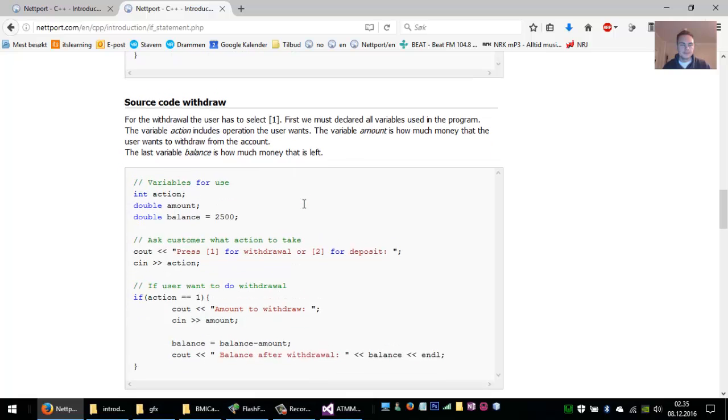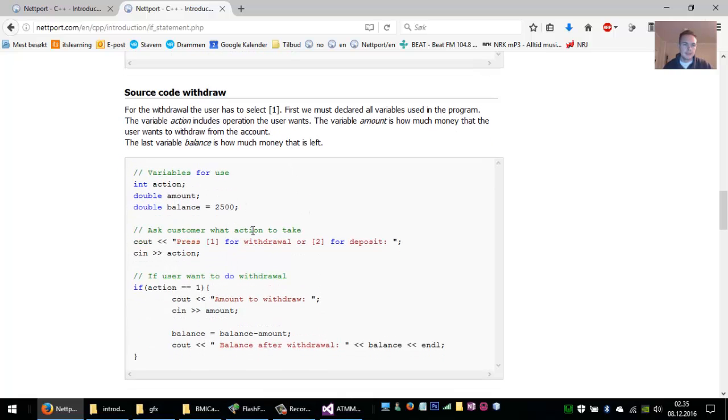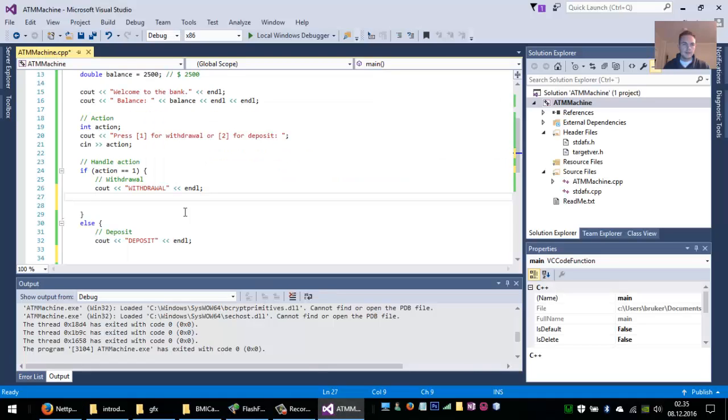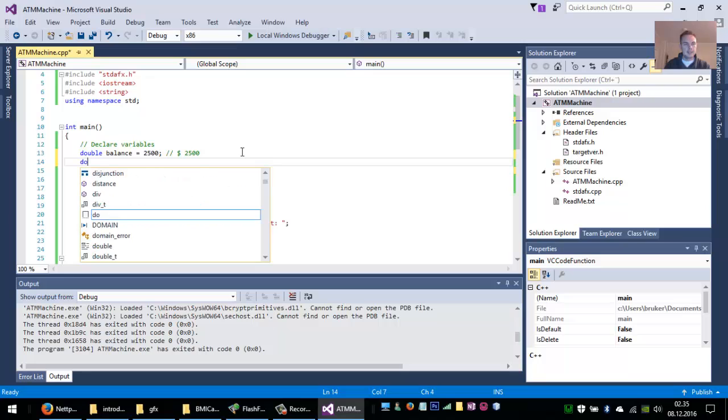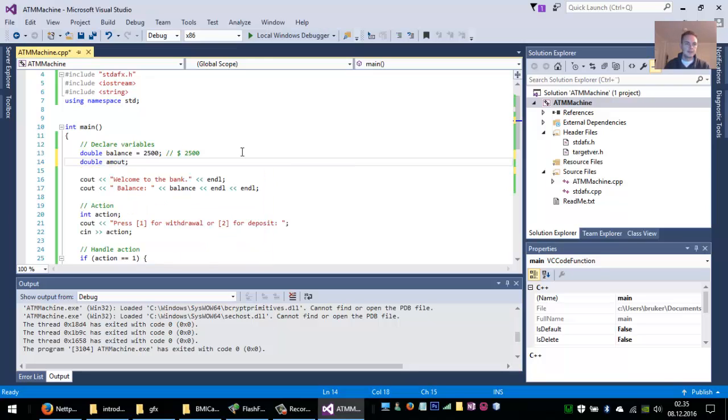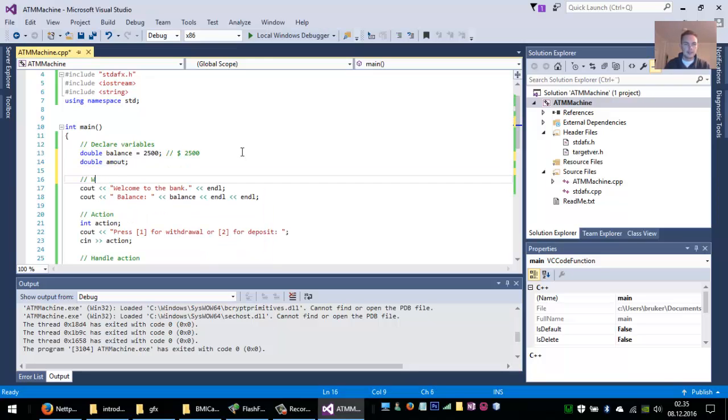into the withdrawal code. So we should declare another variable up in the variable declaration, and it's the amount.